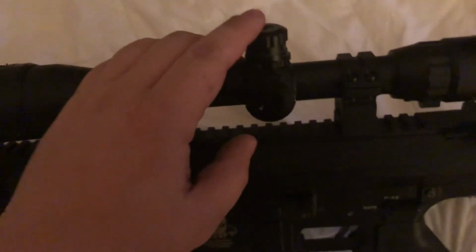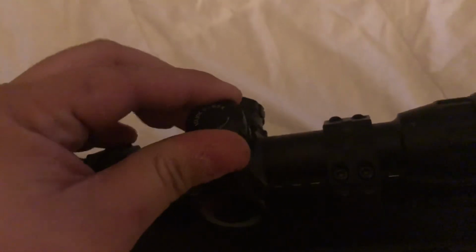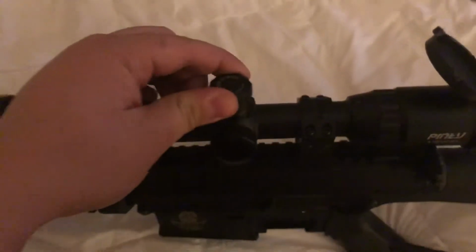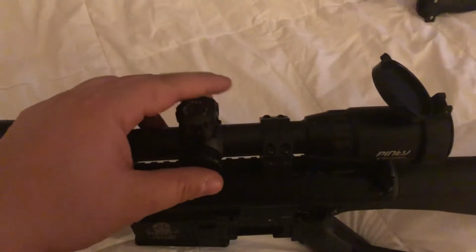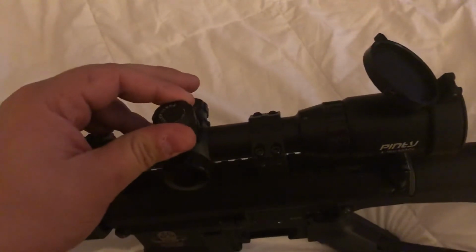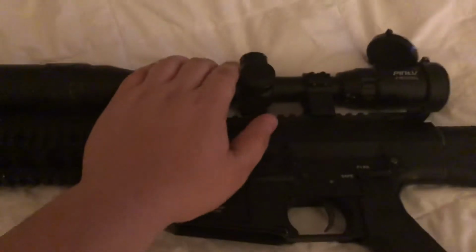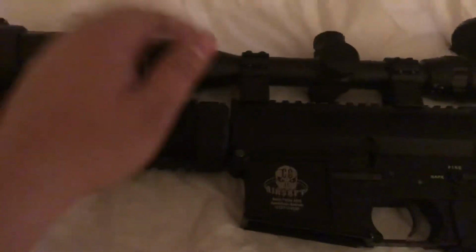For the elevation and distance turret, you can do the same thing. So if you're going really super long ranges and you don't want to over hop the BBs, you could use this to adjust for the distance, but probably never gonna do that. Windage maybe, but I just like it. One, it looks cool, and it is functional too.